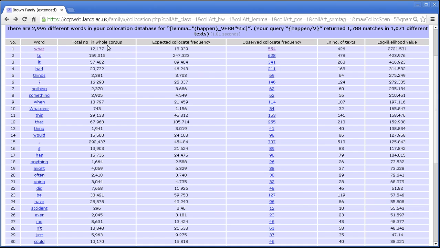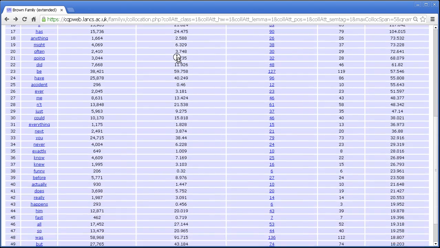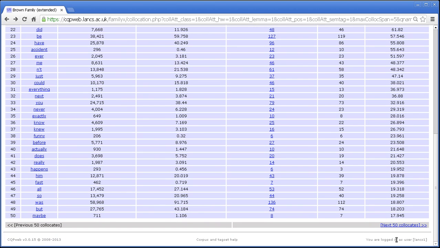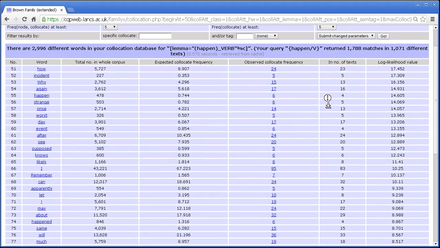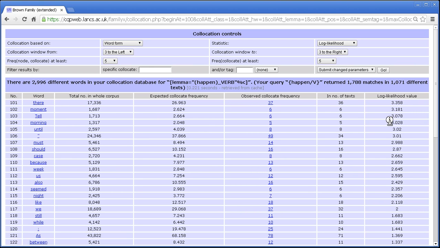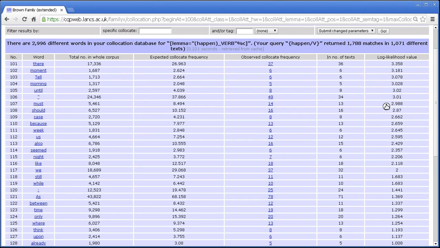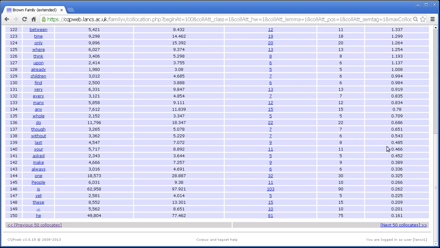So, that explains this collocation table. Let's just scroll down to see what there is. By default, you only see 50 at a time, but you can always scroll forwards just as you can with most CQPweb page displays, and you can keep going on and on down the list. You can see that the log likelihood values are getting quite small. These are things that we would generally not think are collocates because there's not enough evidence to say that there is a link. So for instance, here we're up to your.